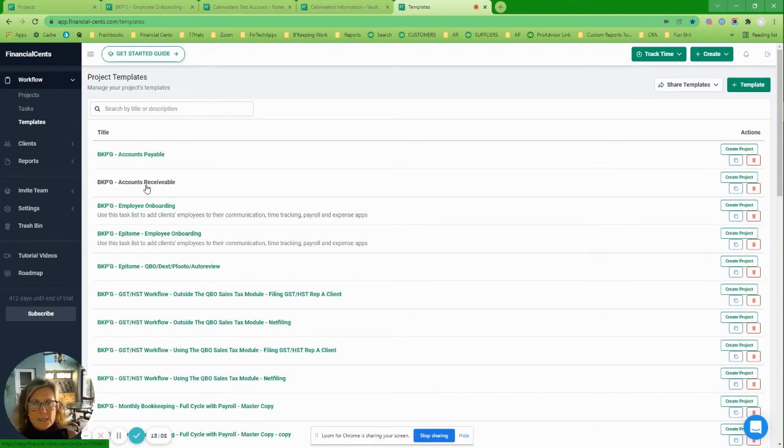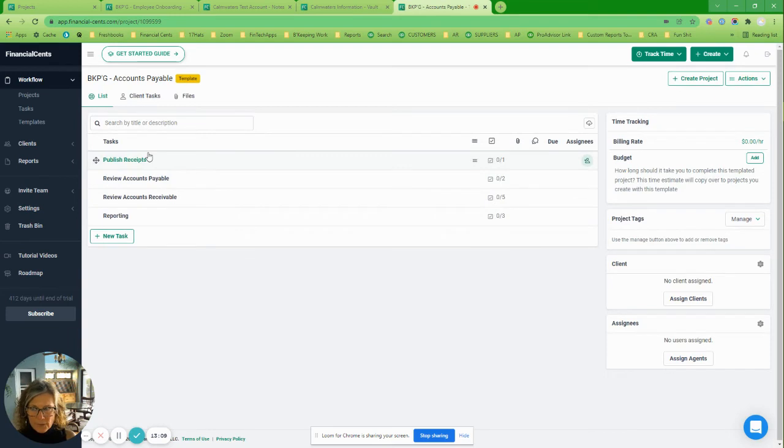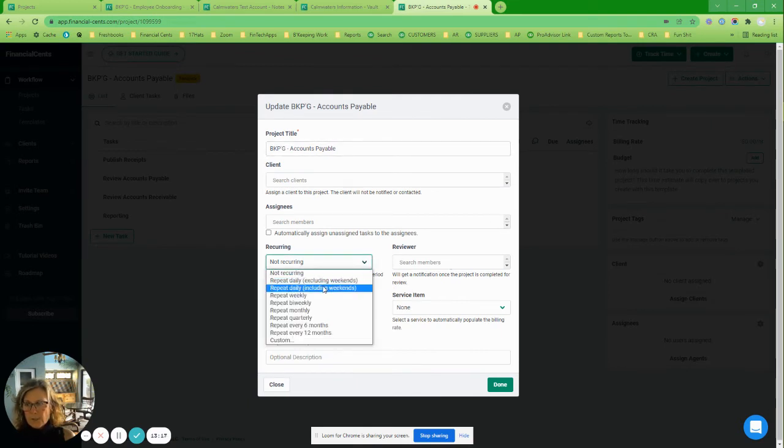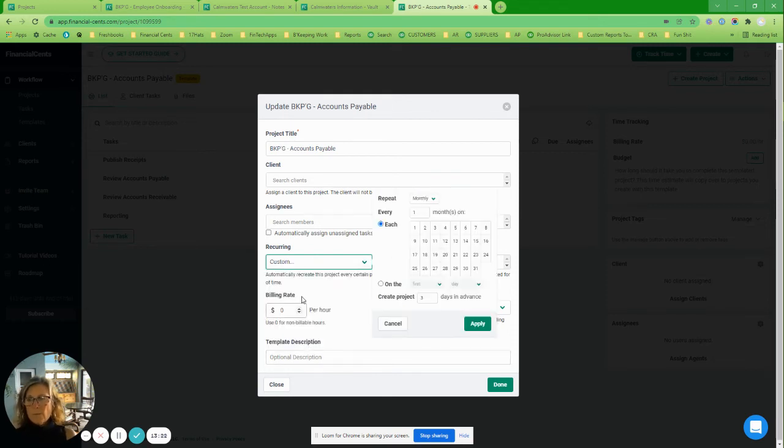Then you have a second workflow just for that. You can set up one of my other favorite things, and that is a schedule. Right in here, you can set a schedule. So it can repeat bi-weekly, monthly, but even better, it can repeat on your own custom schedule.